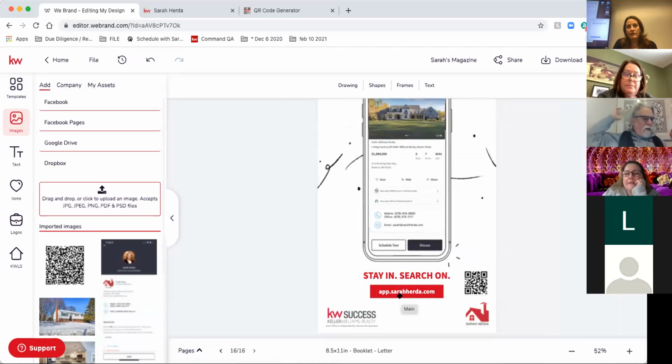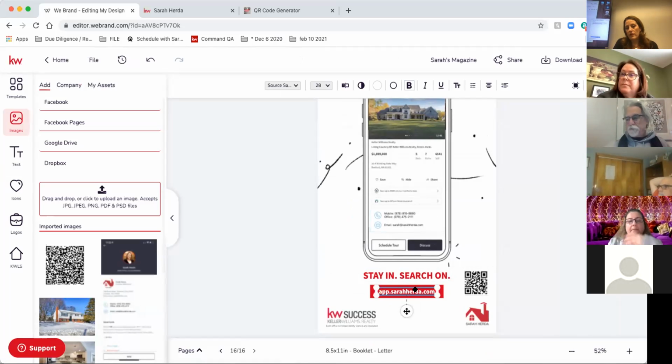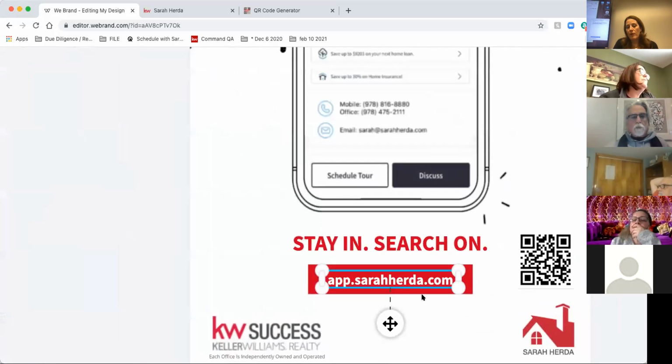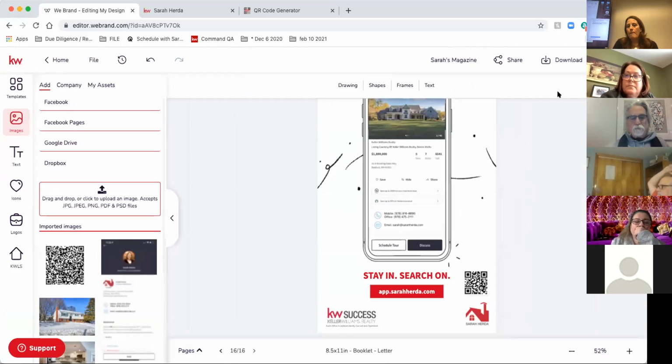So in this edition, it's not. But can you put your own hyperlink in? Yes and no. So for instance, this is an actual link. I made a subdomain on my website. So if someone goes to app, it goes to my KW app, to that splash page. But when I share this, it's not clickable. It will be. This is version 1, right?